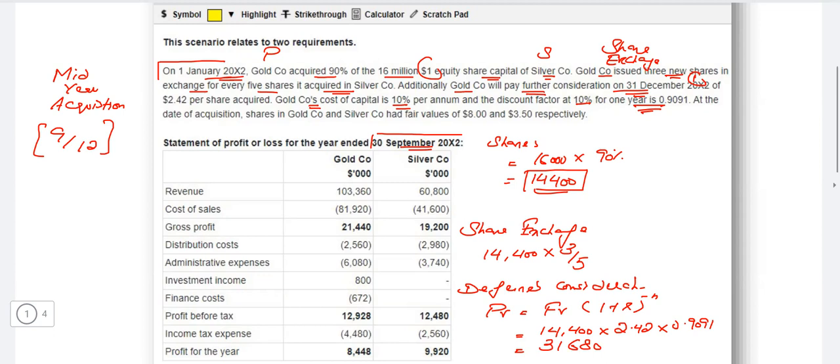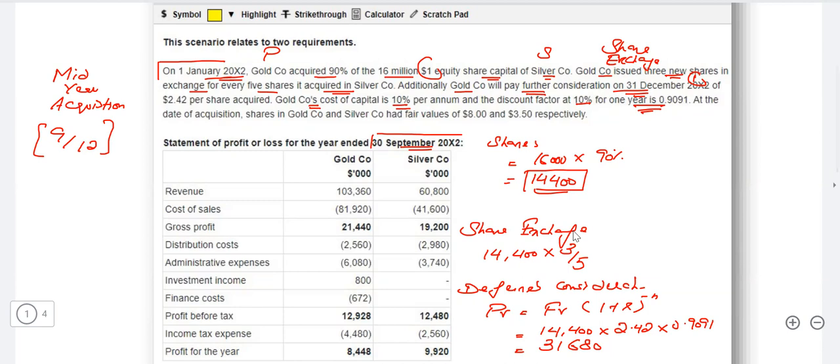And obviously we are not supposed to use the calculator in the exam. There would be a spreadsheet where you can just simply do all these things. I'll show you in a while. Right now I'm explaining to you how it is being calculated. That is why we're using the calculator. Okay, but even in the exam, you have the calculator. You can use it from here. So scratchpad and the calculators.